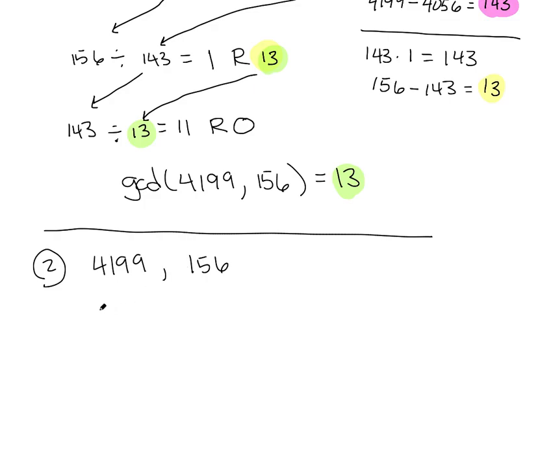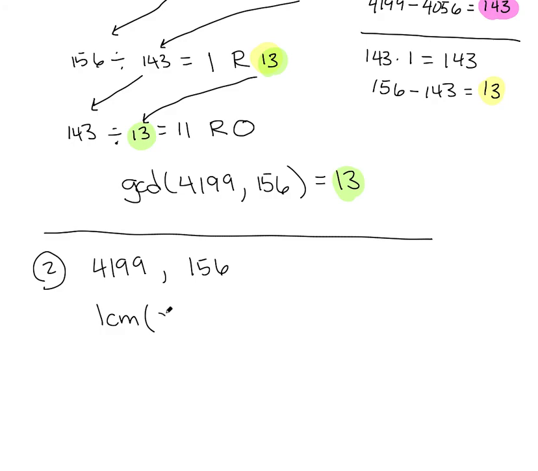So what we're actually going to do is use a formula that gives us that common multiple. The least common multiple of these two numbers we can find in the following way. We're going to take the product of the two numbers, and then we will divide by the GCD of those two numbers. Let me just highlight this again in the same color as before. This 13 is the same 13 from the previous step. So in order to find the least common multiple using this formula, we first need to find the greatest common divisor.